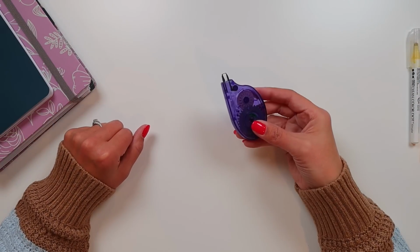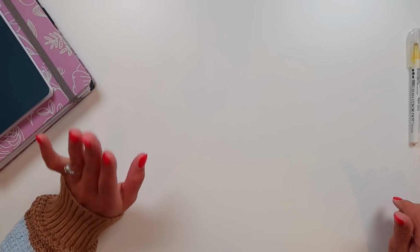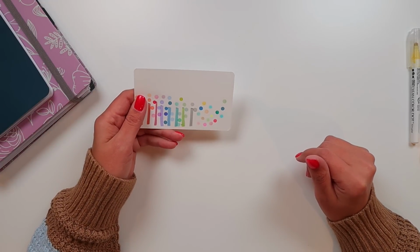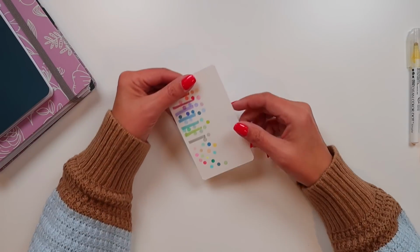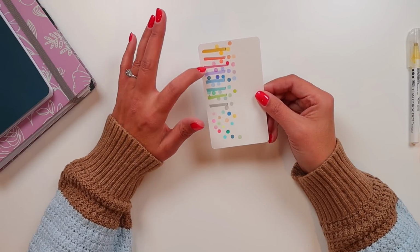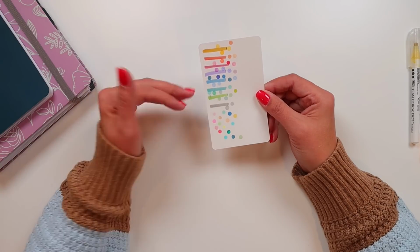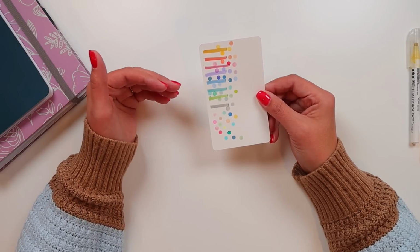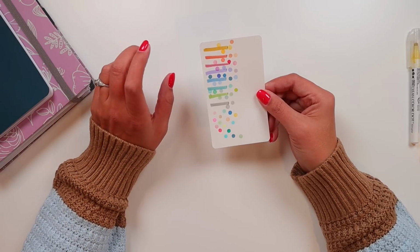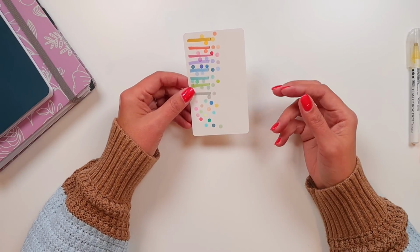I have some correction tape as well, but before I actually get into it with the markers, I do want to let you know that I did some swatching to test out the different dot markers, and the ones that I picked all had a fairly good match except for the red, which is for work and learning. But what I decided to do was err on the side of muted rather than the side of bright when it came to the dot markers. So if there were two colors that were both sort of there, but one was brighter and one was more muted, I would go with the more muted one. Partly because I feel like a lot of the Moxie markers colors are a little bit more desaturated.